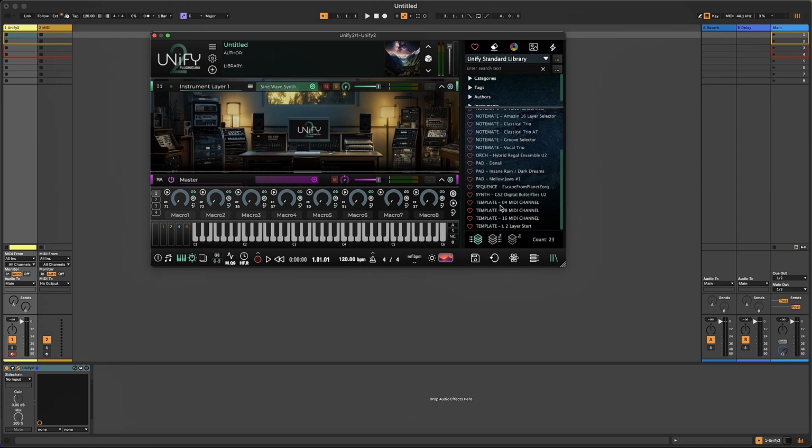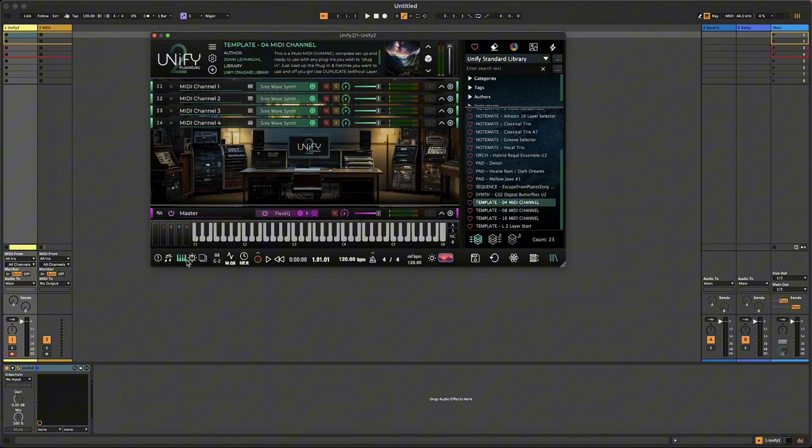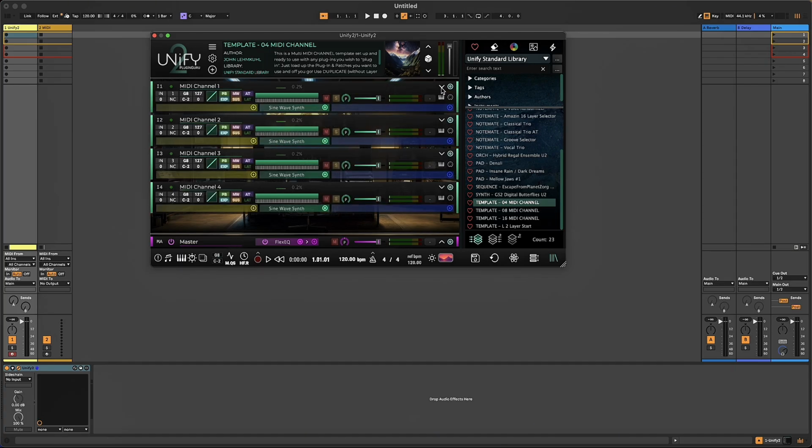I'm only going to do 4 channels, but this will apply to, if you're doing 8 or 16, that's the max you can do. All right. So let's go ahead and click this. Once you click it, inside of Unify, let me close all this so we can see all this. Inside of Unify, it's already mapped. The channels are already mapped. So you don't have to do anything inside of Unify 2.